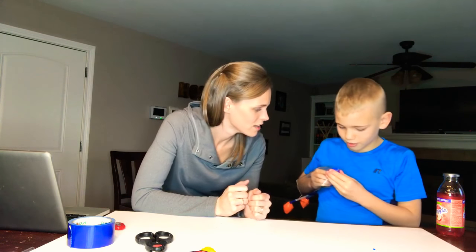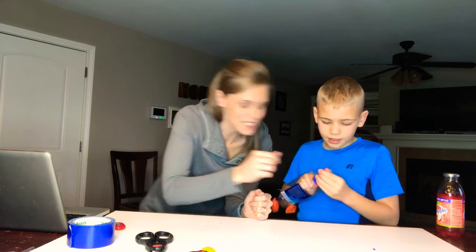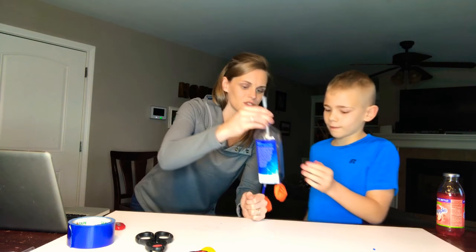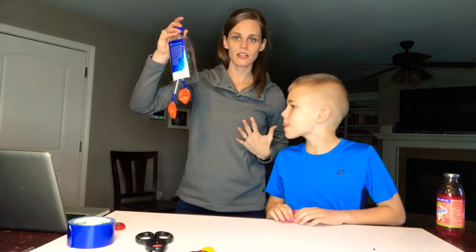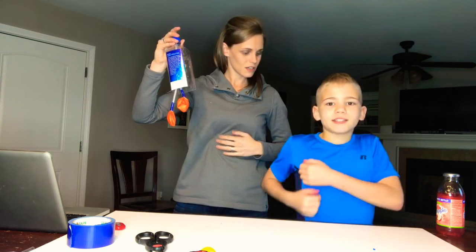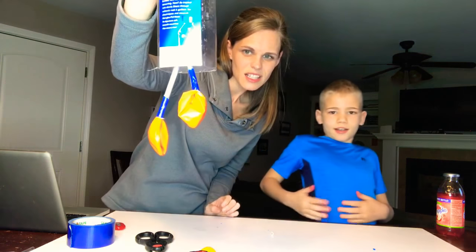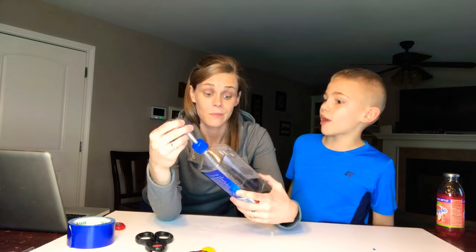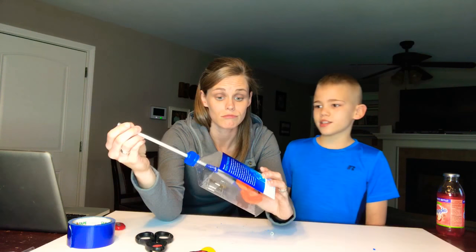Out. Man, this is hard. I've almost got it. Oh no, it's folded. Success! Uh-oh. What happened? It's all right. Okay, now it's fair to mention that our lungs are not anatomically correct because in your chest, they're placed right beside one another. Right here and right here. But this one is right here and right here. Yeah, they're a little lopsided. Cattywampus. That doesn't make sense because it's right next, like below your stomach. You know what though? It works. It works as lungs. Totally works.